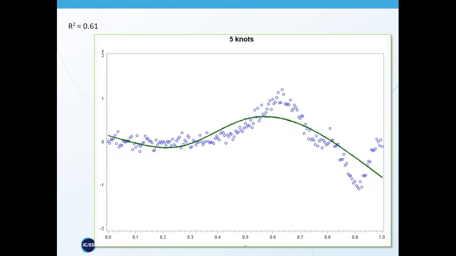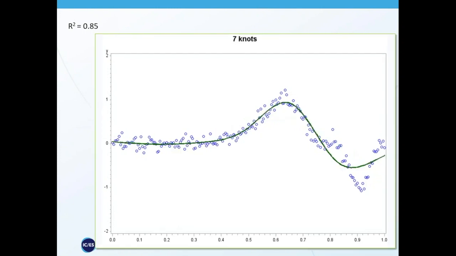And here's the fit I got to my data set. Now, it's not a perfect fit. We haven't captured that peak, and we haven't captured that dip off at the right-hand side. But this is certainly much better than I could have done on my own. Certainly a linear fit wouldn't have worked. Certainly using a quadratic wouldn't have worked. So this has worked pretty well considering the data set that I gave it to work with. And if I'd actually used 7 knots, I would have really done quite a remarkable job of fitting that particular function. Actually, I think that's pretty impressive because that was a very strange function that I used.